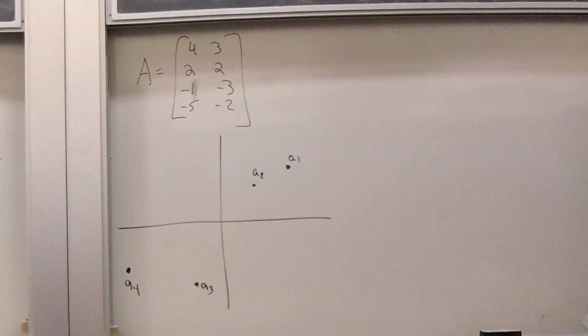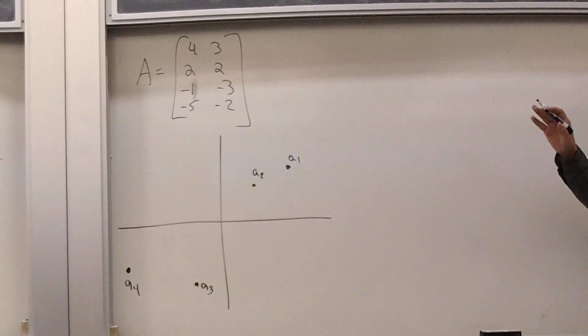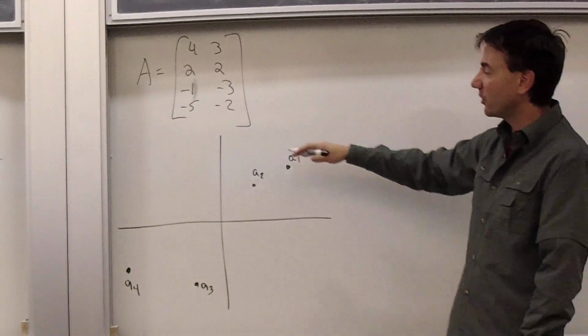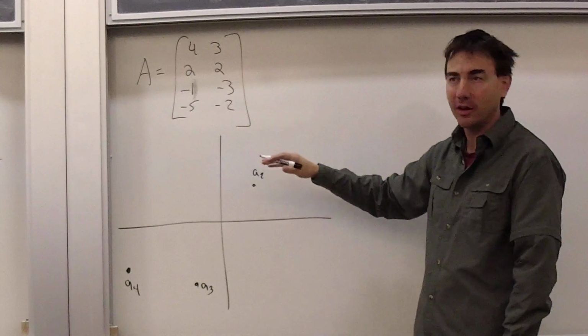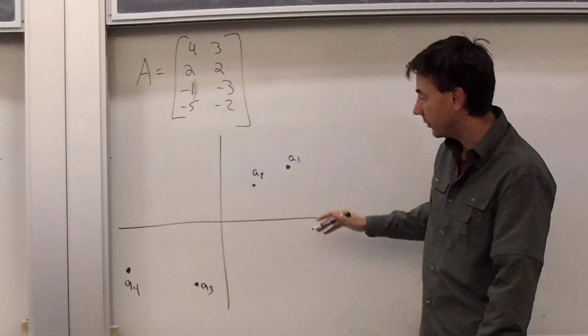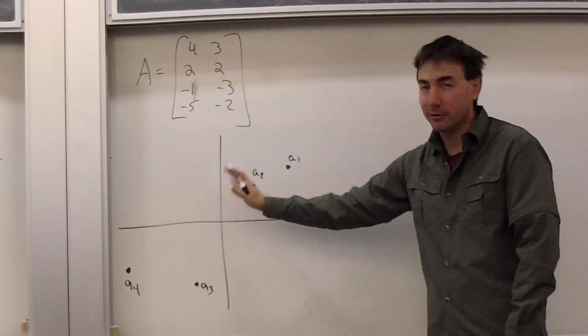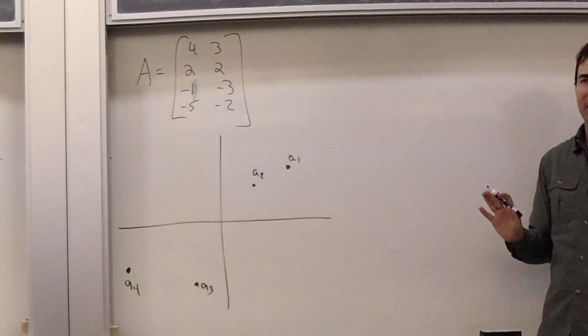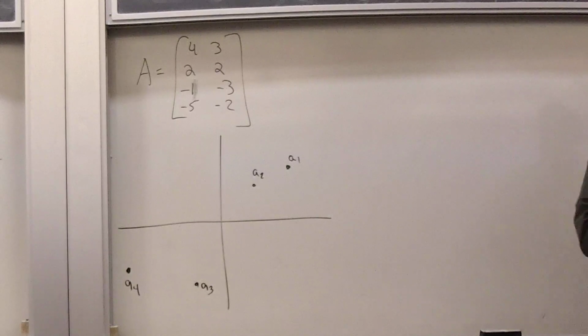I chose this specially so that all of the columns add up to 0. This matrix is centered. All the columns are adding up to 0, so the average x coordinate is 0 and the average y coordinate is 0. Things make more sense when they're centered, and we'll revisit this next week with PCA.